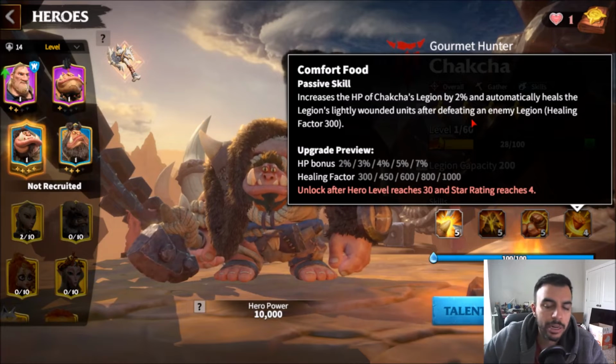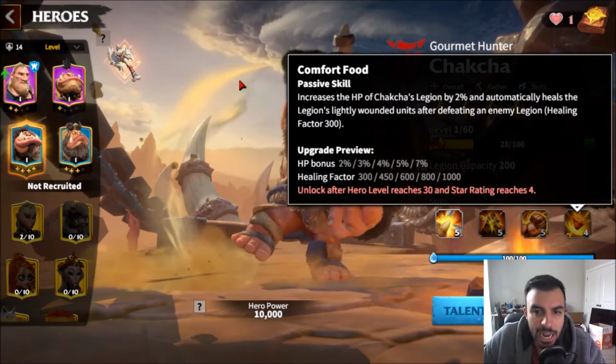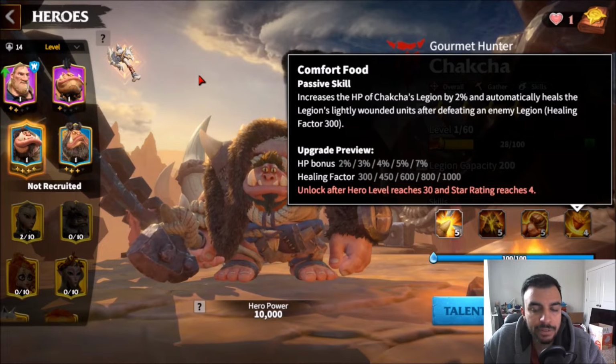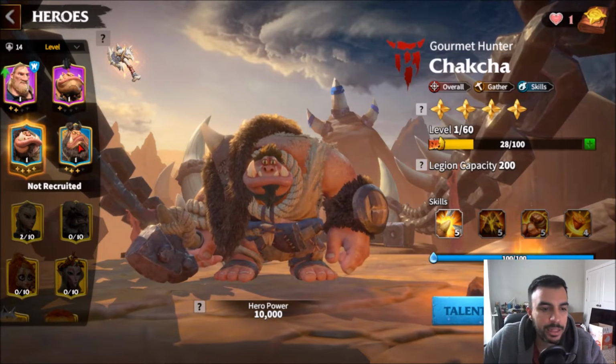I can also see you running Chakcha with an infantry-based unit, something that's more kind of tank and sustain. However, usually frontline units may not last as long as ranged because you just don't have as many disengage options. Okay, then let's move to Ordo.